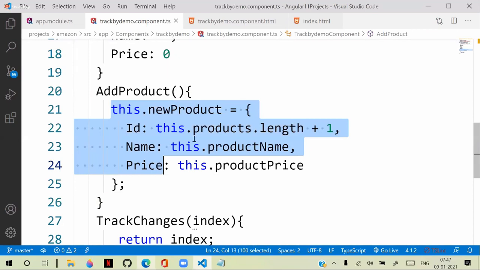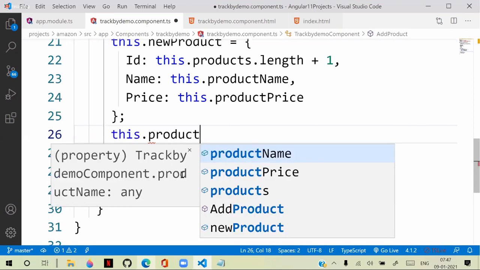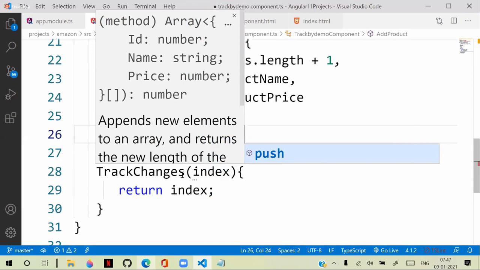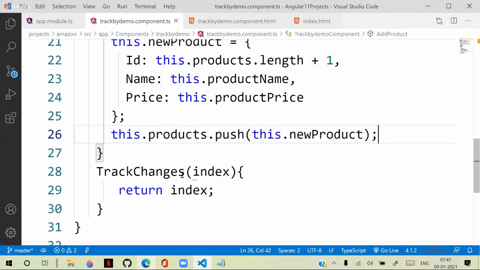Here this dot products is an array, and into that we need to push this dot new product. We learned array functions. This is the reason you need to be very strong in your TypeScript array handling, because today I will give you some logic related to certain interactions, but in interviews they may give tasks with different criteria.